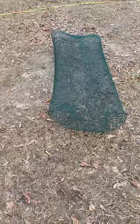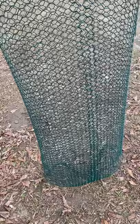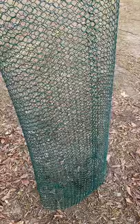This is double coated wire. It's called swamp mesh. We'll get it from Swamp Mesh in Morgan City. It is a 270 roll for 5 footers. This is an actual 5 foot trap. This is what a commercial trap looks like. This ain't no plastic wire.